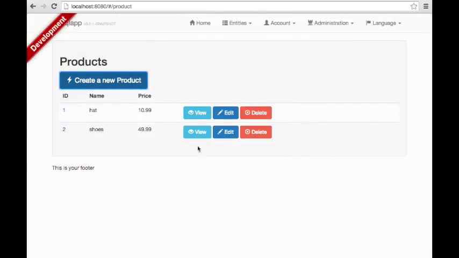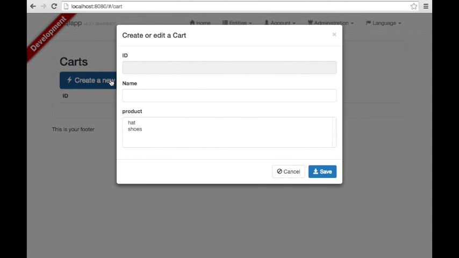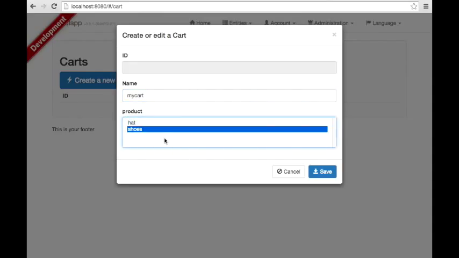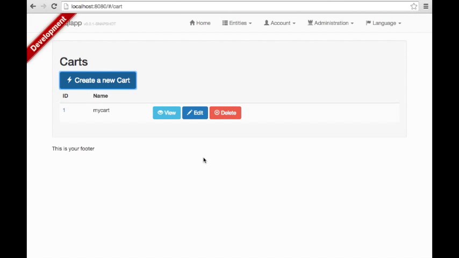Add a few products here. We go to cart. And we can select one or more of the products. And the UI, of course, can't really show that. It's not quite complex enough to show that relationship.